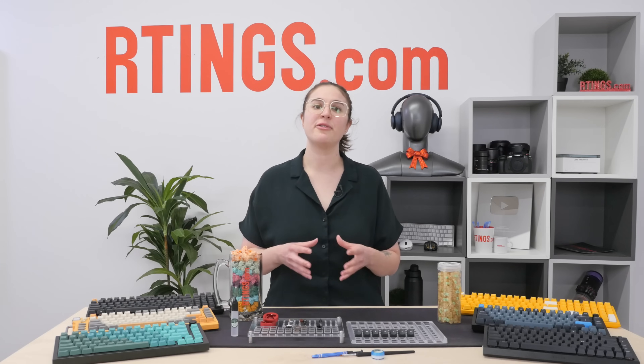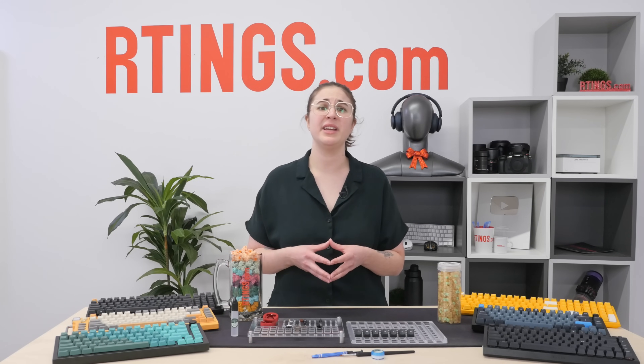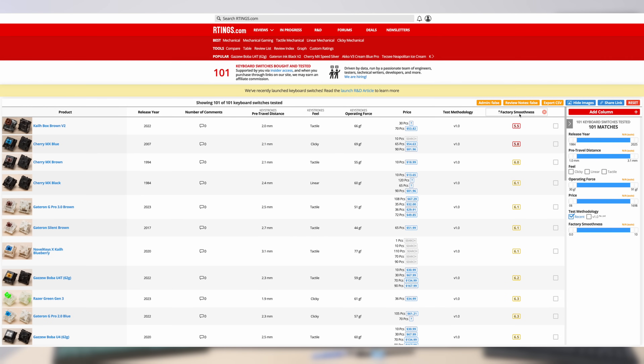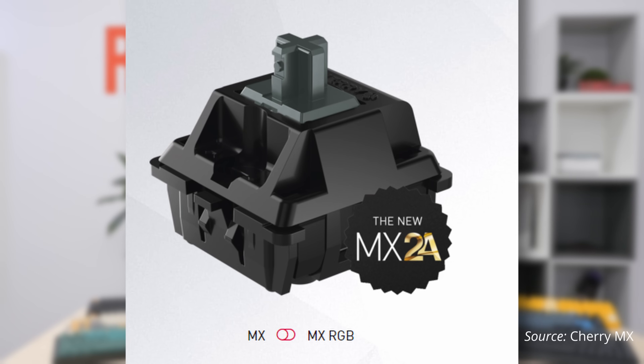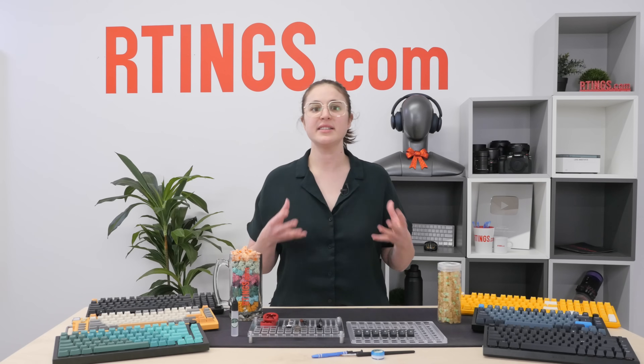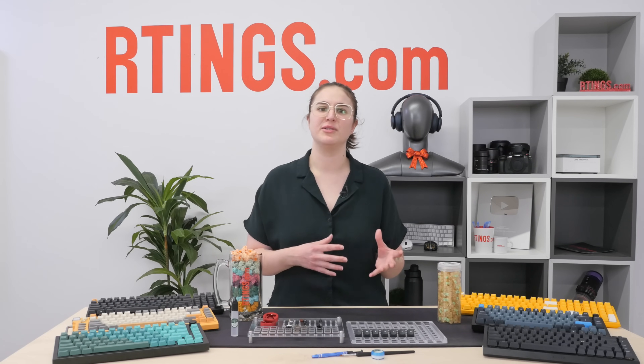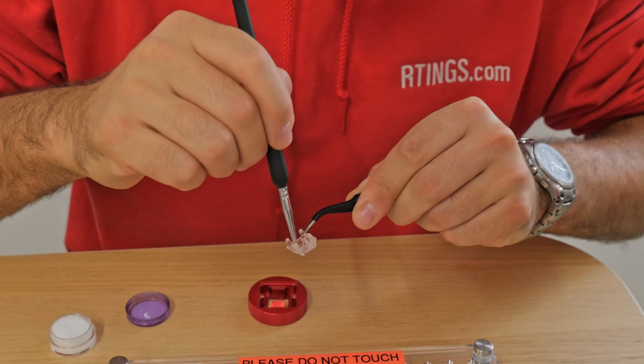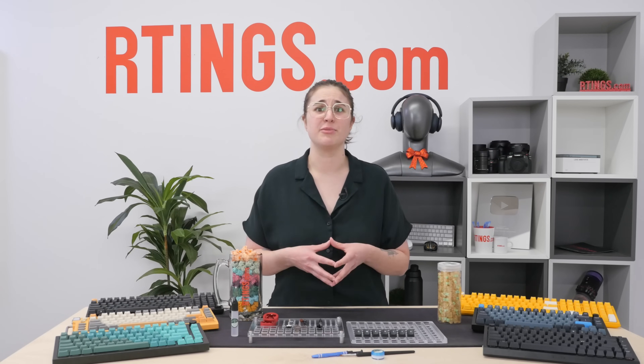Another result is that our factory smoothness score works, and for you at home, it can help you decide how much work and effort to put into your keyboard build. In general, un-lubed switches fare worse on our tests at large. The lowest scoring switches are all standard un-lubed offerings like Cherry MX Blue, Cherry MX Brown, and Cherry MX Black — as a note, these are the older versions, the MX1A, that don't have the improvements Cherry announced in August 2023, so we'd expect more recent versions to perform a bit better. For switches scoring at the lower end of the smoothness test, a lubing station might be a worthwhile investment. Switches on the higher end tend to feel good and sound good out of the box with minimal modifications.